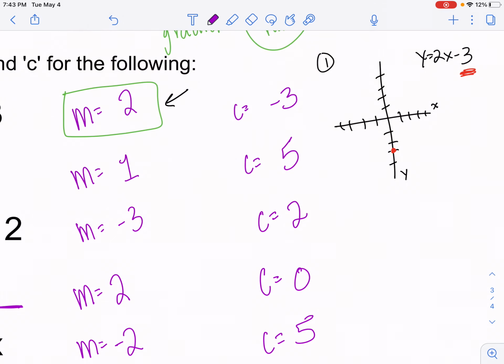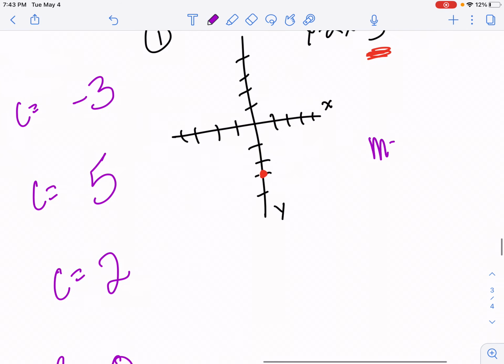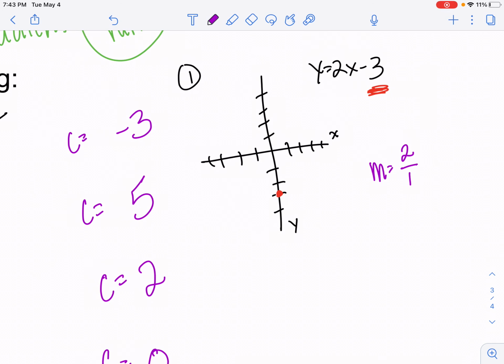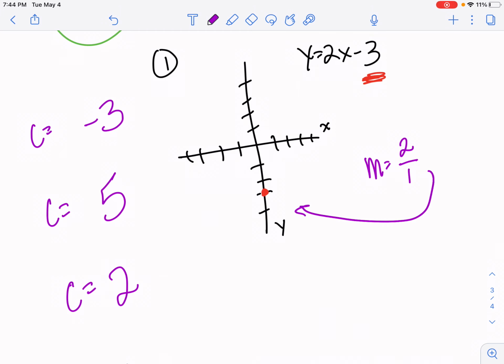Okay, if I want a slope of 2, I think 2 over 1. Okay, 2 whole pizzas can also be written down as 2 over 1 whole pizzas. So from the red dot I just made, count up 2 over 1. And that is your next point. Okay, you could keep going if you wanted to. Up 2 over 1. All of these dots should make a nice straight line when you connect them.